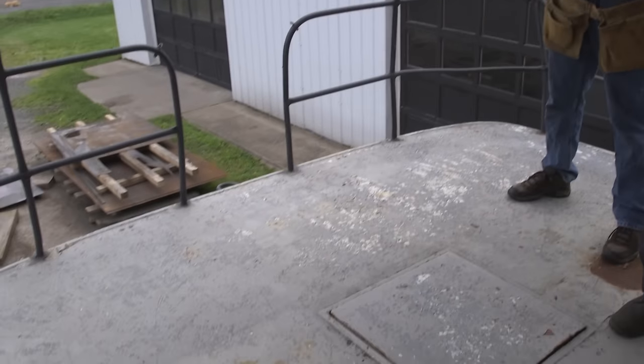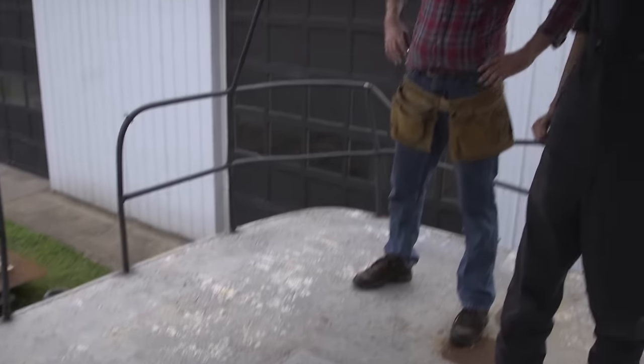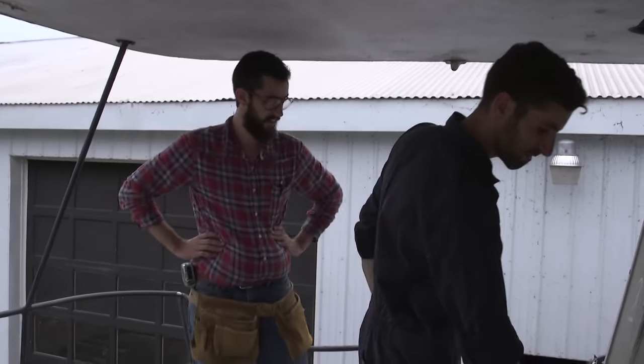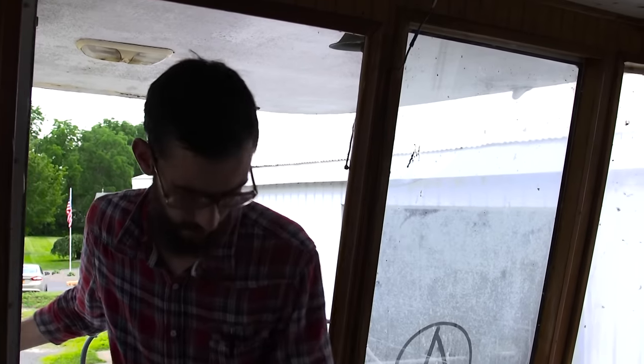Mm-hmm. Sure. Yeah, lots of space here. Nice open area, big open windows here. It's real nice. Yeah, so go on inside. Oh, sure. Watch your step. Oh, look at this. Oh, wow. Yes, here's the cockpit. Cockpit, huh? That's fun.